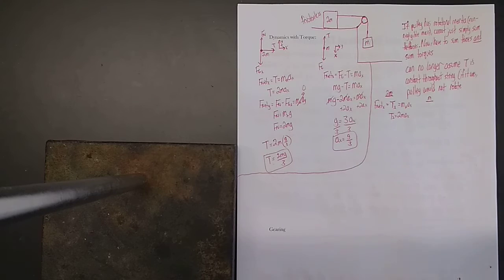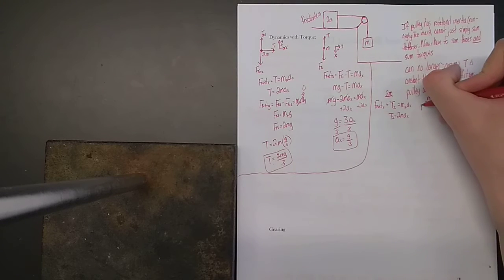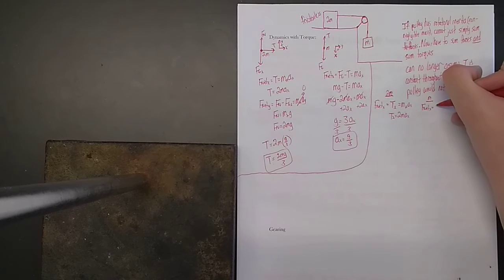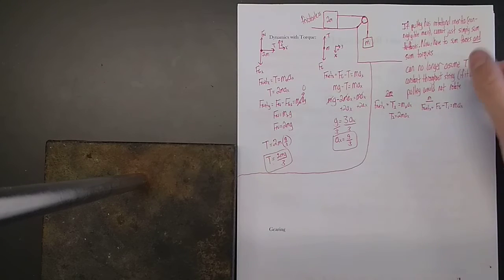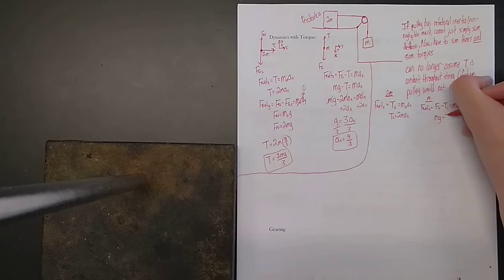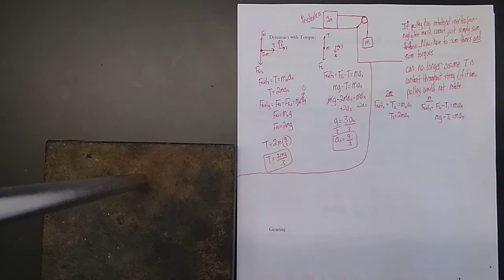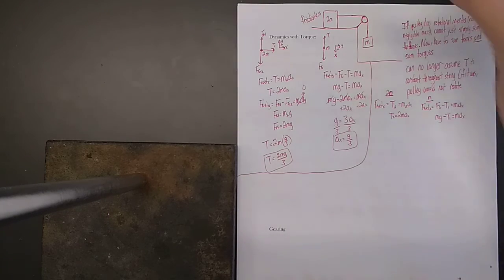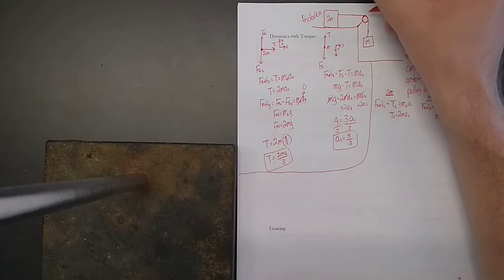And for the net force equation for mass m, we're going to have F net X equals Fg minus T1 equals m a_x. So that's mg minus T1 equals m a_x. So you see the problem now is that I only have two equations, but I have three unknowns because I'm allowing for those tensions to be different. Oh, I forgot the most important part. We have to actually say, okay, let's assume that in reality pulleys are not massless or frictionless. We're just going to go with the massless part right now. Let's say that this pulley has a mass of M and a radius of R.